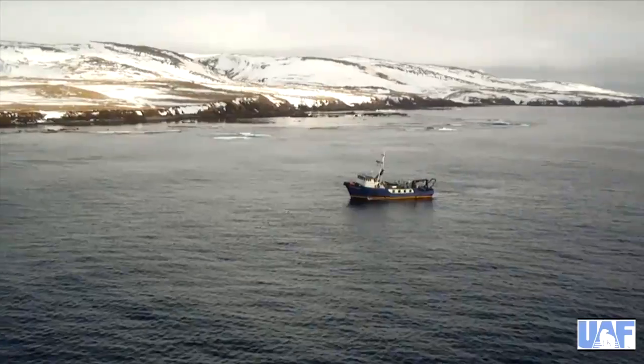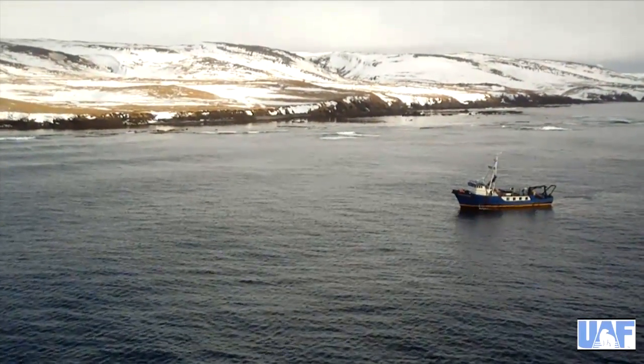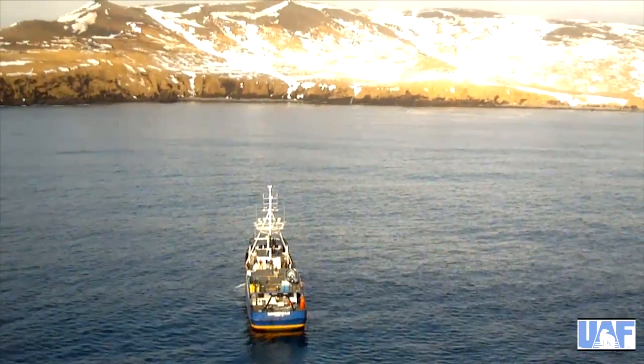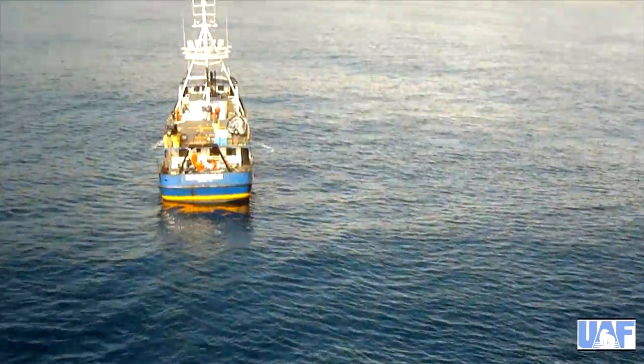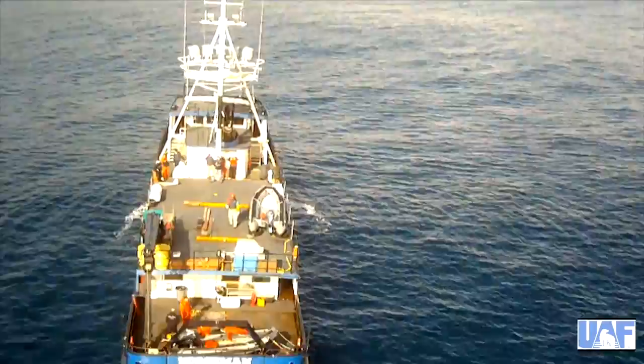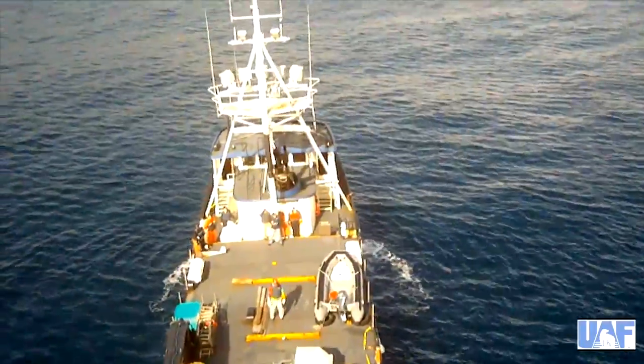So the Puma didn't take as much energy to fly and carried a bigger battery. The Scout carried as big a battery as it could, and it was taking a lot more power to fly. For its size, it was taking a lot more power to fly. And it just basically burned batteries faster.